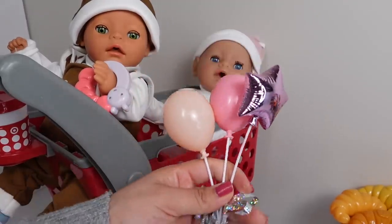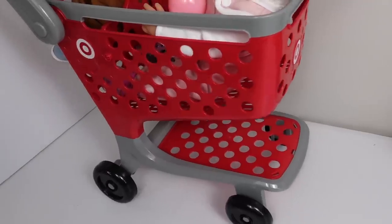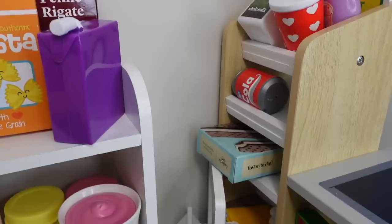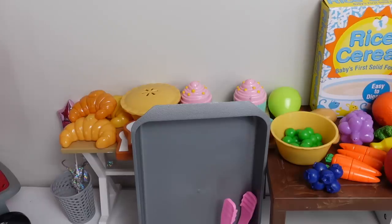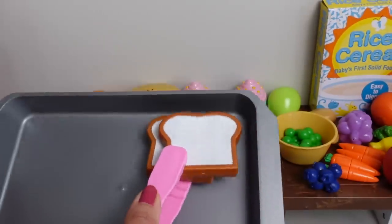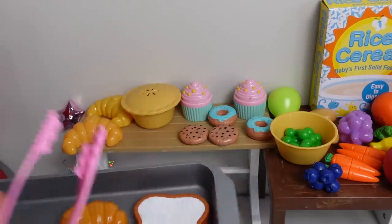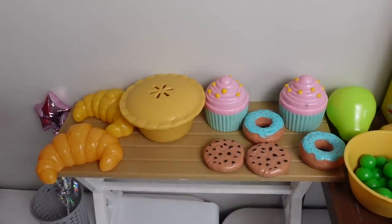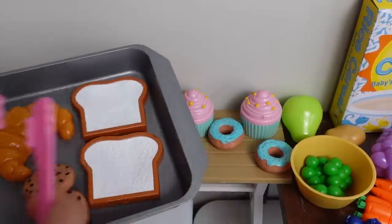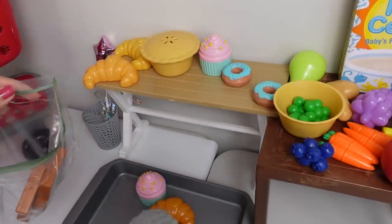The girls always like getting a balloon when we go to the grocery store — this one's for you! Okay friends, here is the bread, and bread is on the list so let's grab this. We have two slices of bread and I'm also going to get a croissant for a sandwich. They have pie, cookies, cupcakes, and donuts — the cupcakes look very yummy so I will be getting one. I'm going to put all this into this bag.